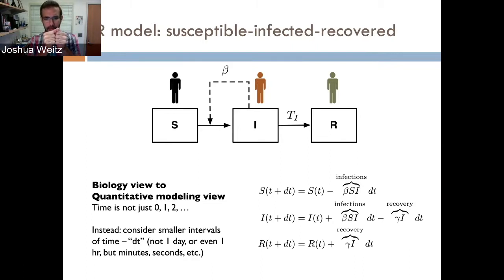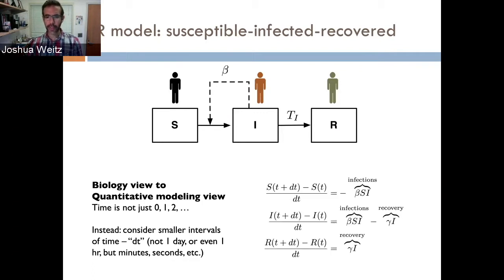So the state of the system at the next time interval is equal to the current state plus or minus these changes, where we can think now of these beta S I or gamma I as the rate of infections per unit time and the recoveries per unit time. And if we multiply by the time interval, we'll get a total magnitude of change. What you can then also see is we can move some of those items from the right-hand side over, dividing by dt, and we end up getting things that I hope most of you will recognize as derivatives.